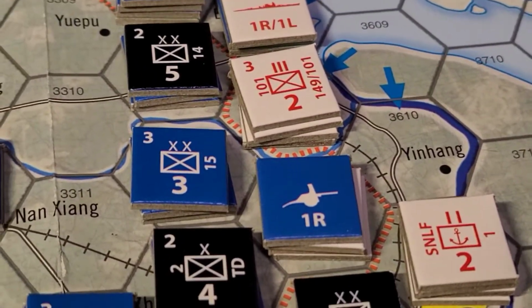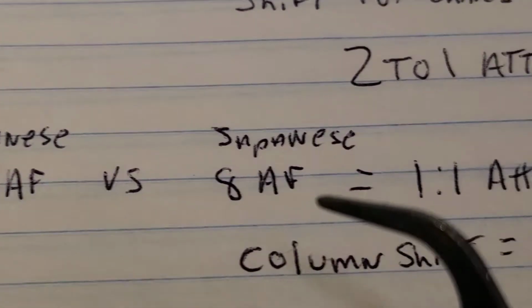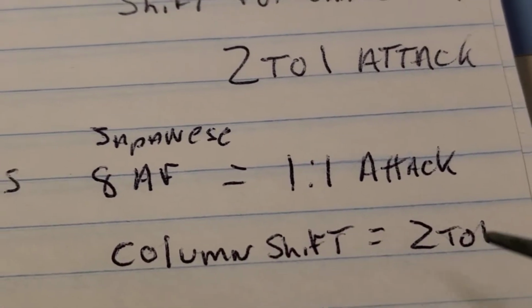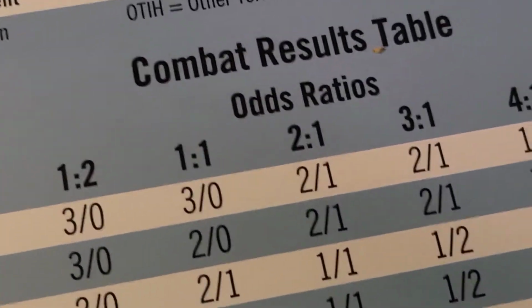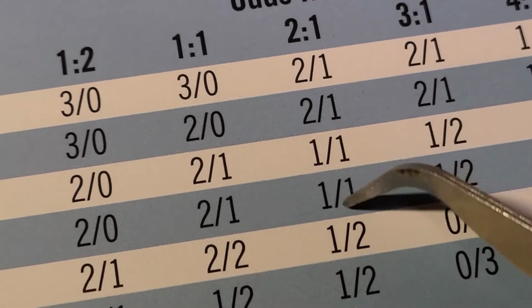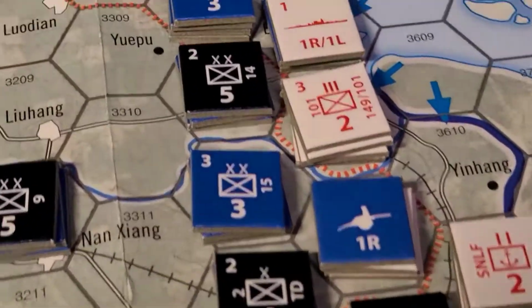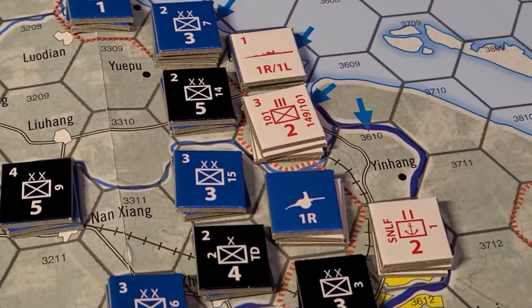There we go. So we've got Chinese 8 versus Japanese 8, 1-to-1 attack, and a 1 column shift to the right. So it's another 2-to-1 attack. Looking to see what we can get. Oh, a little bit better this time on this attack. We'll go with 1, 2, 3, 4, 5. Japanese suffer 2 hits this time. So let me get back on here and adjust, and we'll be right back.